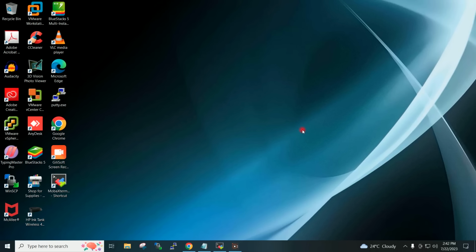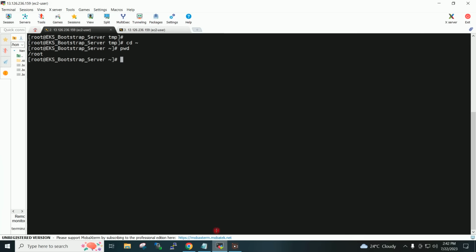Next step is to set up the Kubernetes using the eksctl. I will go to terminal and I am inside the root directory of the root user, and I will give here the command to create the Kubernetes cluster.